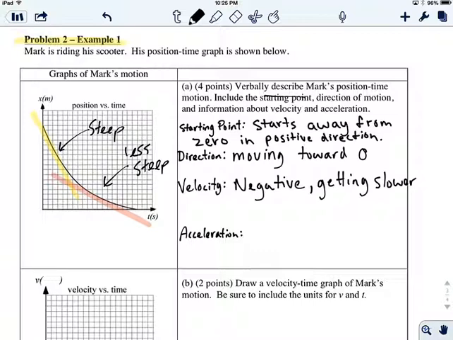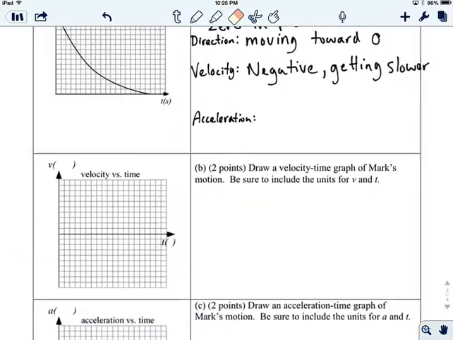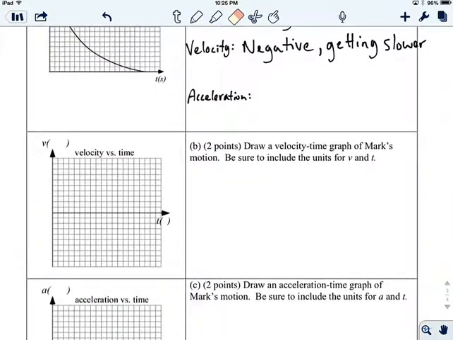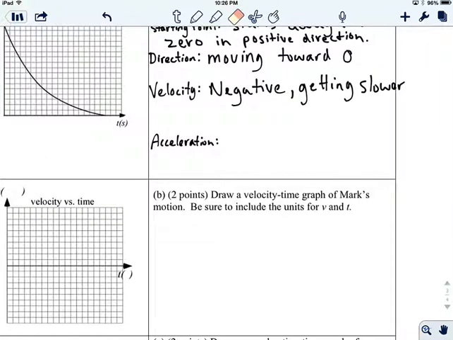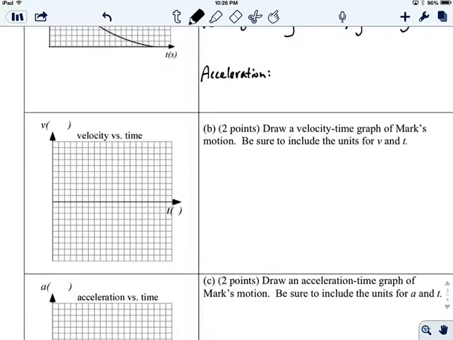So before we do anything for acceleration, let's go ahead. You can always rewind the YouTube video, by the way, if you need to go see that again, guys. Let's go ahead and draw our velocity versus time graph. Down here it says draw velocity versus time graph, and we just said some stuff about velocity right here, okay? So let's just go ahead and draw that in.